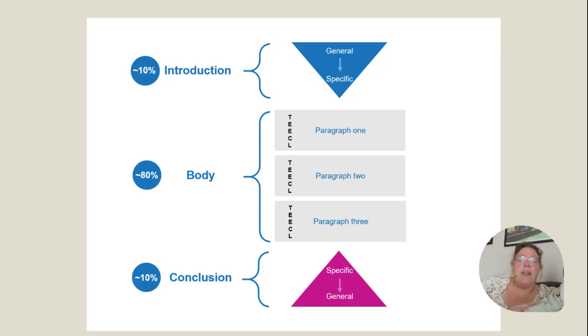And then finally, your conclusion goes from specific to general. So it's the opposite structure-wise of your introduction with the same information in it. So you go from specific, so you restate your main points, then go to your thesis, and then kind of talk about the topic in a more broad sense and how it ties into other parts of life or something larger than just the topic of, in our instance, Frankenstein.